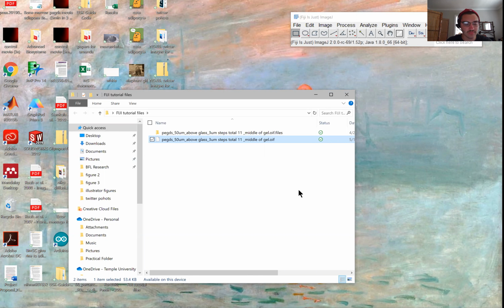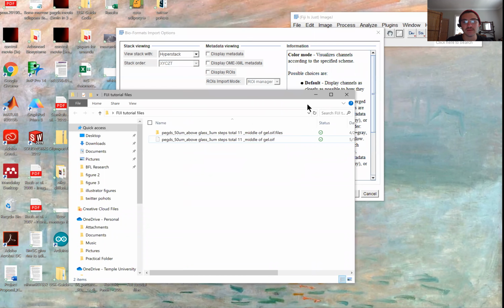So it's really important that you have this folder with your file, and it's named exactly the same, except this is the .oif.files folder, and the one that we actually drag and drop is just the .oif. If you don't have the folder along with it, then FIJI won't open it. So we'll go ahead and I'll just drag it and drop it, and then I'll hide this.